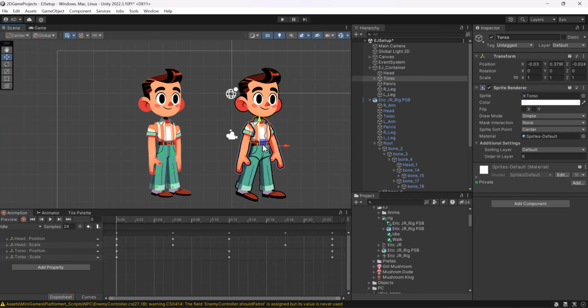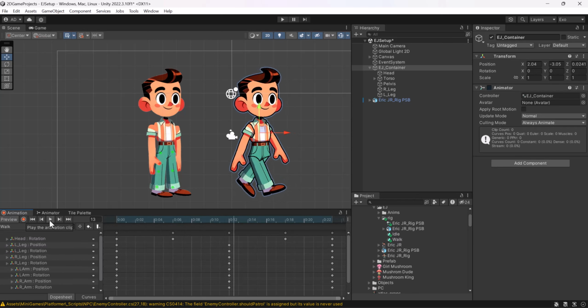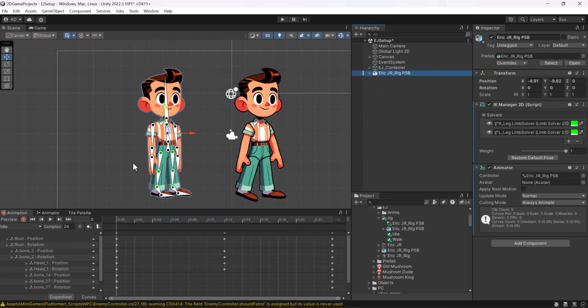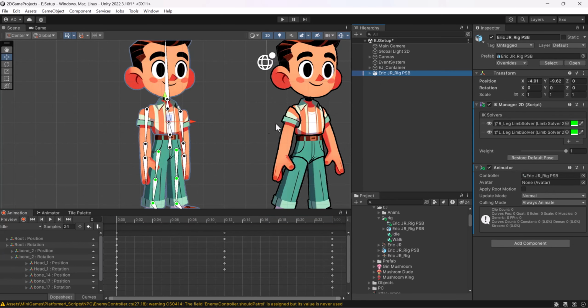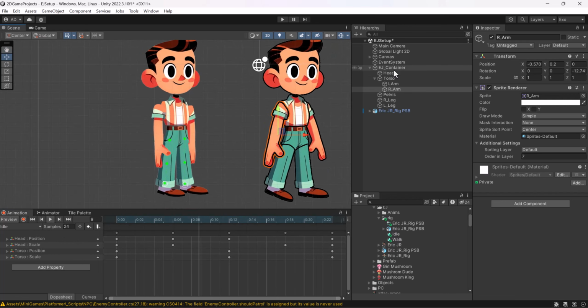All right, let's take a look at where we left off last time. We actually have a character in here, this container character, and we created an idle animation as well as a walk. Now, what we're going to do in this video is take a look at another type of animation, which is bone-based. So imagine we took our paper cutout and we put some fasteners in each joint, and then we animated it with fasteners. It gives you a little bit of a different type of animation, where we'll take a look here.